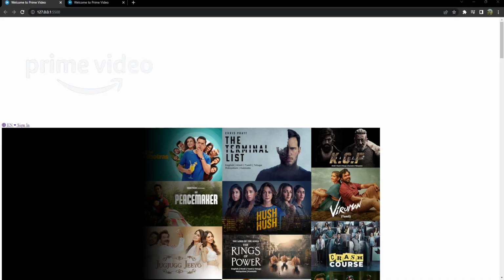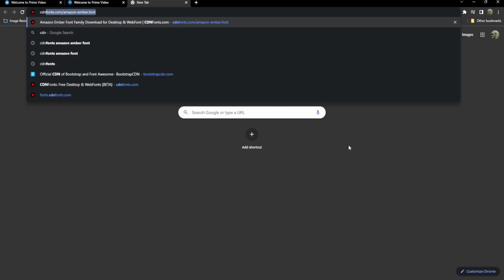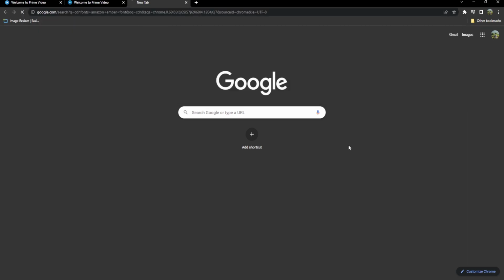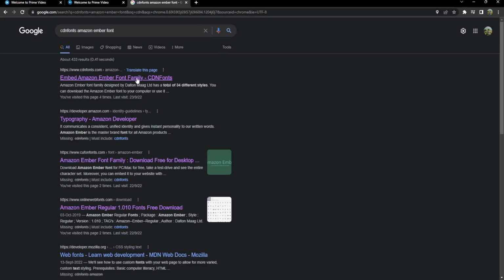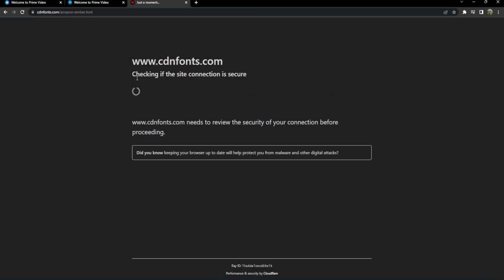And now let's search for the font. So search for Google Fonts, Amazon Ember. This font is actually used in Amazon Prime Video, so we are also using it.